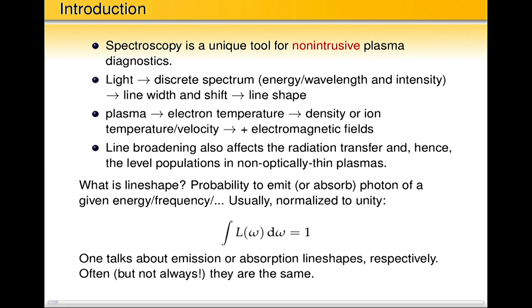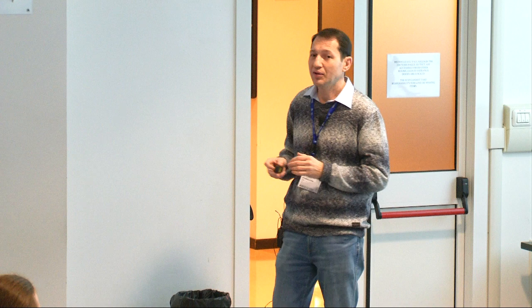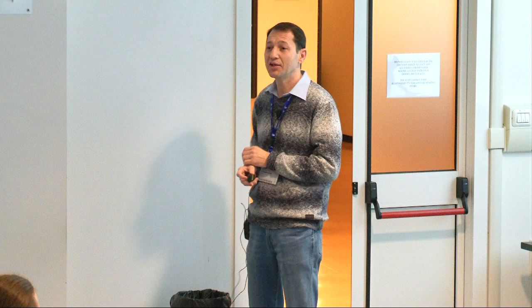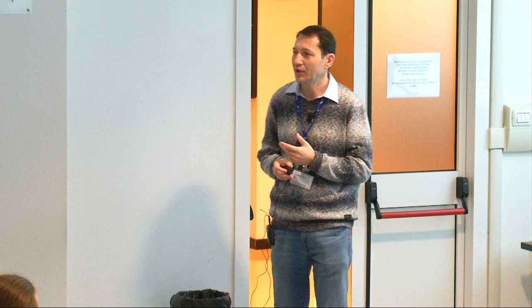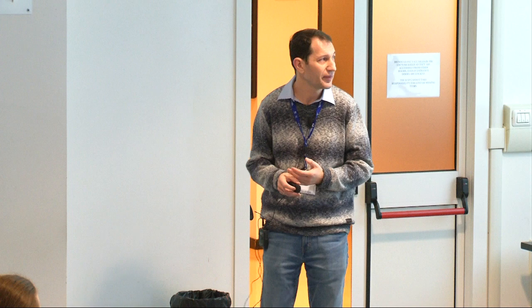Of course, the chemical composition as well. Looking at even more details, you now start to see that this discrete spectrum actually consists of many lines, each having its own width and shift. That already may give you some information about plasma density. Looking even with more detail, you no longer see the separate lines as just something with only width and shift, but there is a real line profile, a line shape. And line shape gives you — provided you have tools and know how to calculate and interpret it — information including density, but also electromagnetic fields, which could be spontaneous fields like plasma waves or macroscopic external fields.